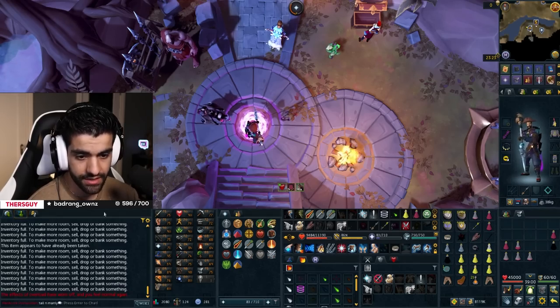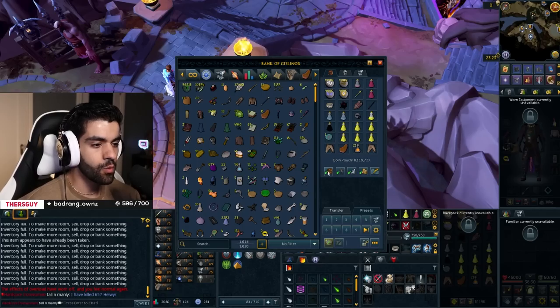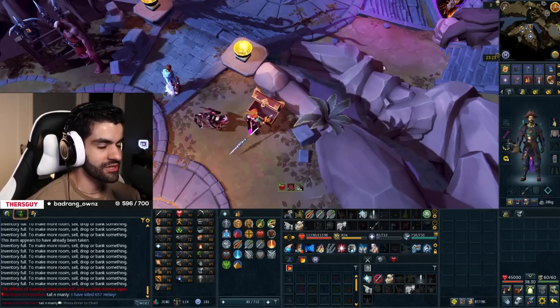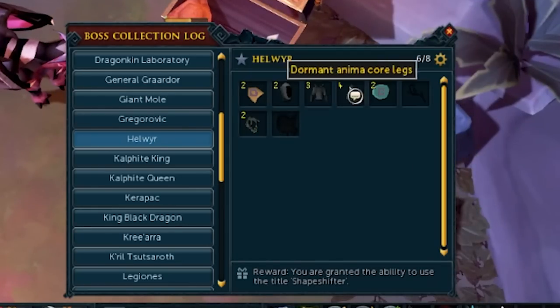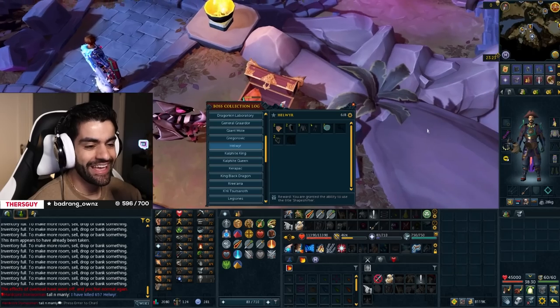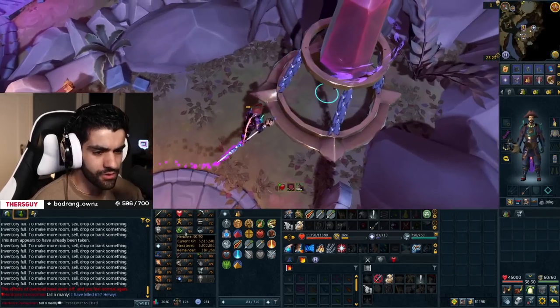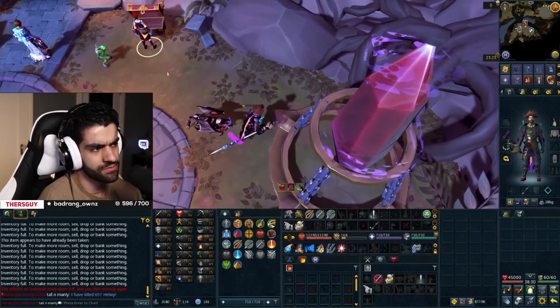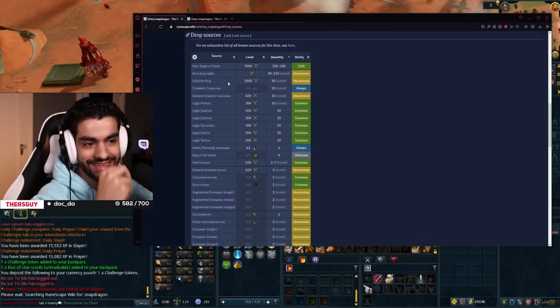Helwer, I am sitting on a total of 657 kills. We are wandless. Quick check of the collection log too, so you guys can commiserate. 2, 2, 3, 4, 2, and 2. That's a little rough, but hey, we'll get there. We just need to do more Helwer, obviously. We're also 95 magic. We've got plenty of overloads. It's all good. Imagine we dart KK for Snapdragons.